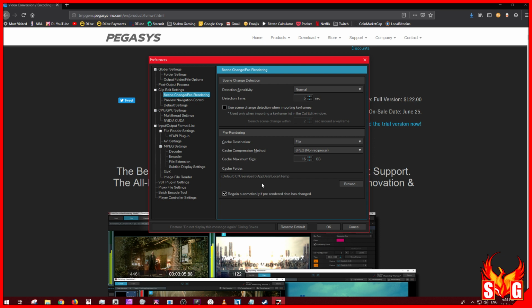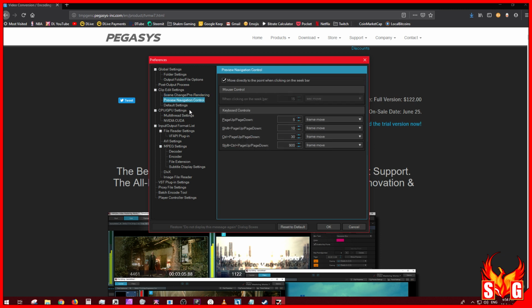As soon as, let's say, a loading screen appears that completely changes what the screen displays, the program can actually detect such changes, right? And it will move you automatically towards that scene change, which makes editing very, very fast. I'm not really using it because it's not perfect, but if you have scene changes that are very obvious, that could be of use to you. Preview navigation controls.